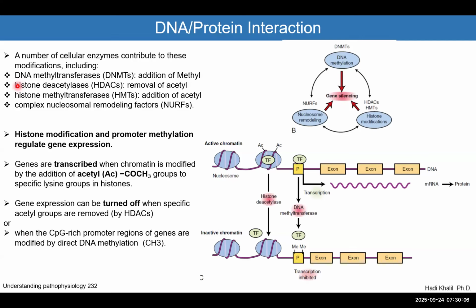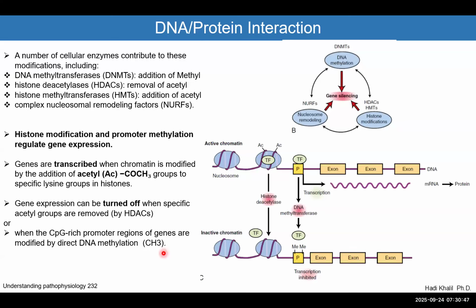Okay, so these histone deacetylases, in other words, perform a similar function to methyltransferases. Not the same function, but a similar function. Because a gene is turned on because it's acetylated. Now you remove the acetyl group, you can turn it off. In other words, either this or when you have a GC-rich region, those genes will be methylated, right? The DNA is methylated, and that's another aspect where the gene expression is turned off.